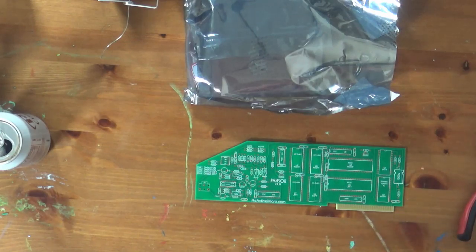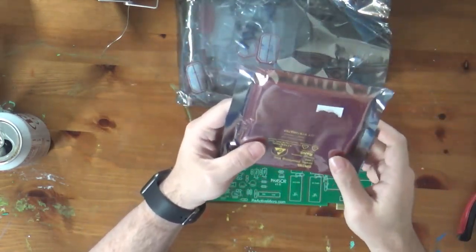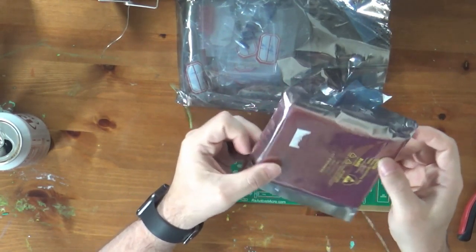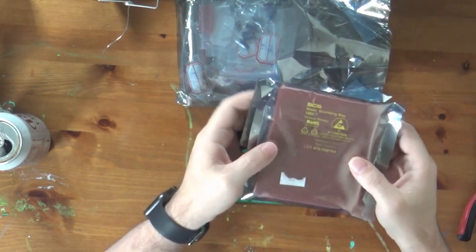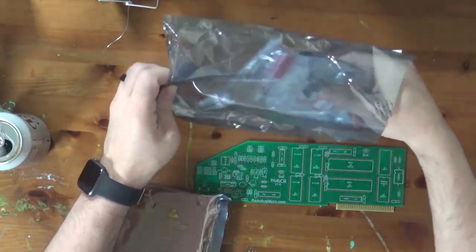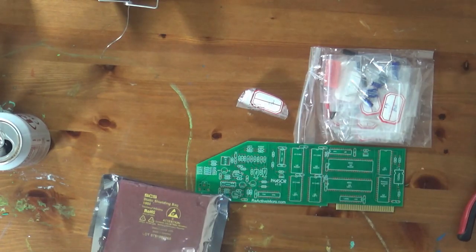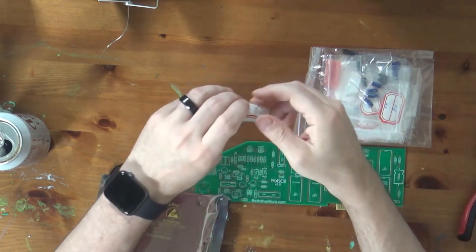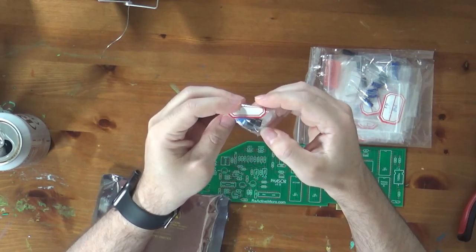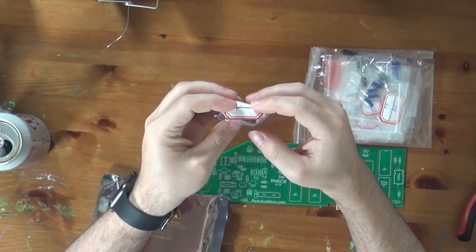So let's see what else we get in the package other than the PCB. We have a piece of sponge. I'm going to guess there are probably ICs stuck in here because this is static. This is an anti-static bag, it's the anti-static foam. And then I'm guessing this is going to be our passives. Let's see here. And then we have something in a baggie here. I'll take the anti-static bag now that I've finished crinkling it and making wonderful noises. We'll take a look here. So this says P2, and it appears to be a 3.5mm jack, a set of DIP switches, and a 2-pin header.